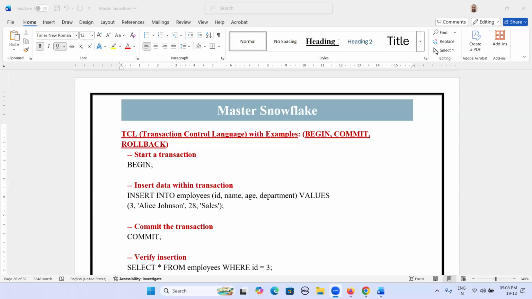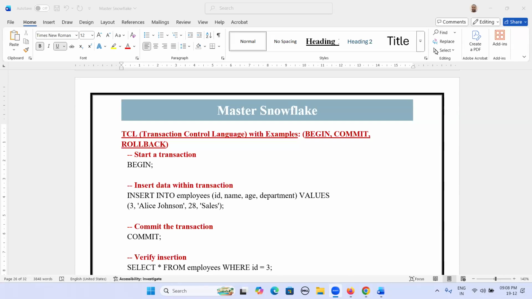If a transaction is not successful or failed, we can use rollback to revert the changes back in Snowflake. So these are three important commands in TCL in Snowflake.